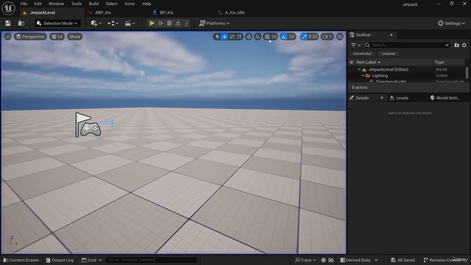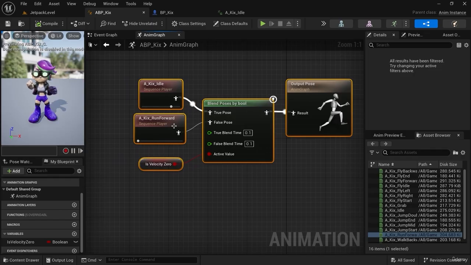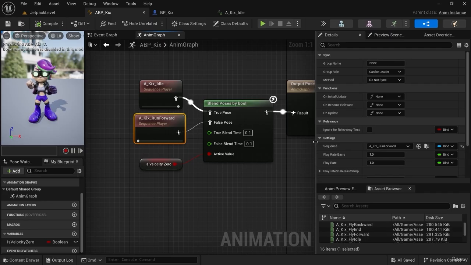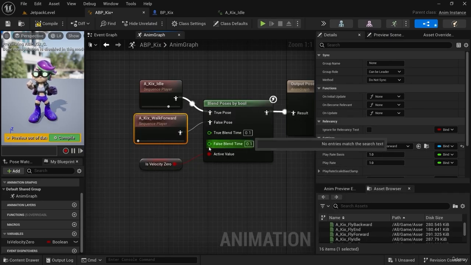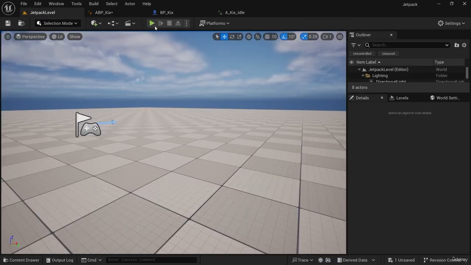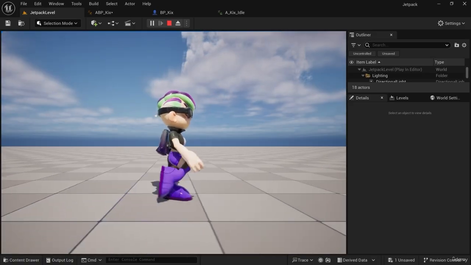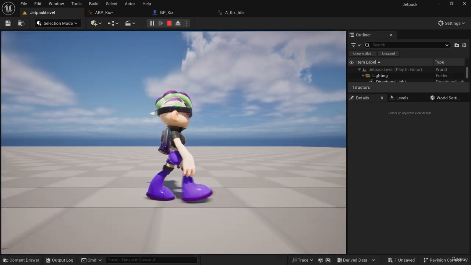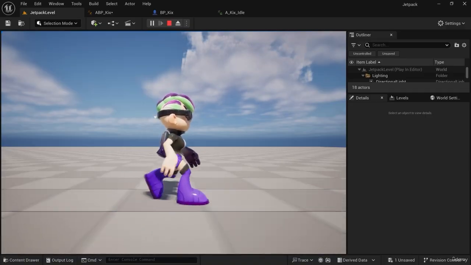In fact, we can see what a walking animation looks like by going back to our ABP Kicks animation blueprint, opening our anim graph, and changing our Kicks run forward animation by opening that details panel, finding the sequence, and finding a Kicks walk forward. Now we're going to play a walking animation instead. So if we press play, and I barely touch that thumbstick, now I'm walking and it looks normal, depending on the speed. But as soon as I push that thumbstick all the way, well, now I'm at a running speed and I'm still playing the walking animation, and that doesn't look right either.